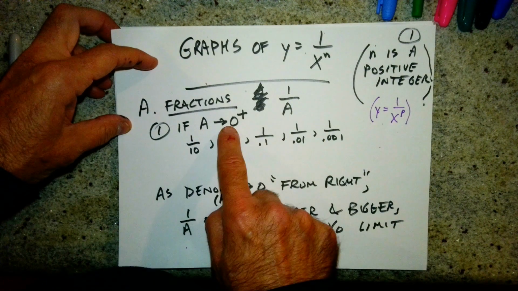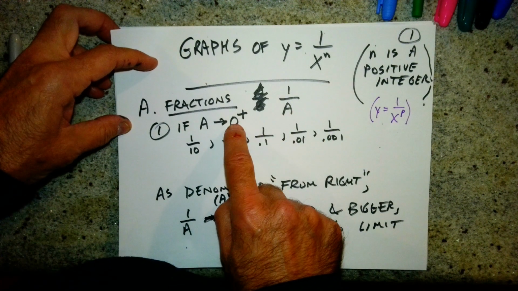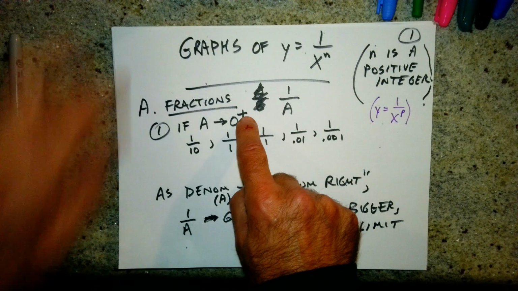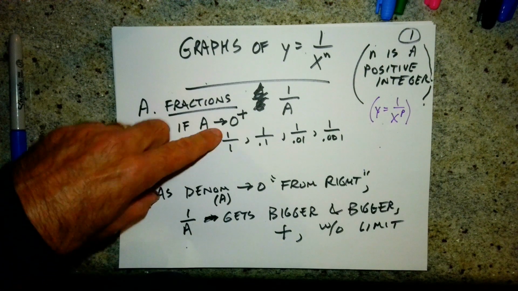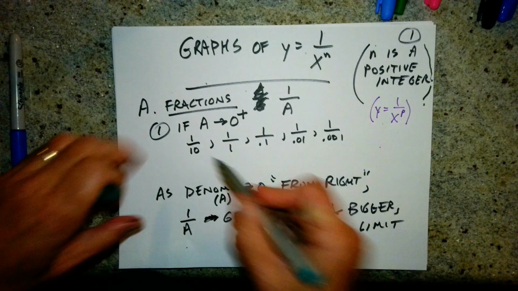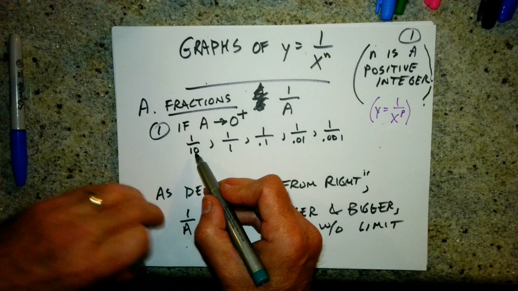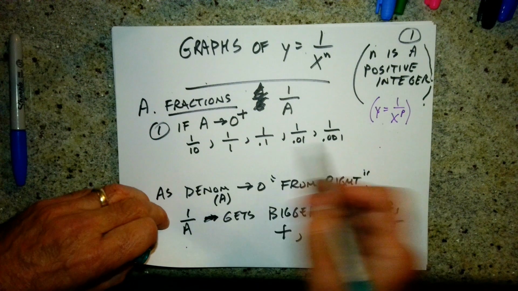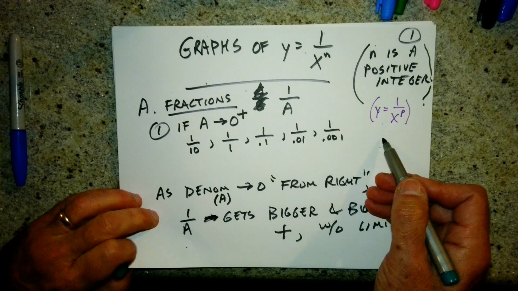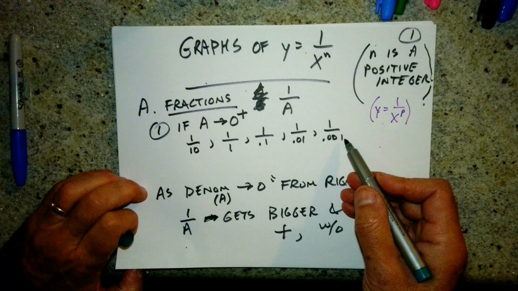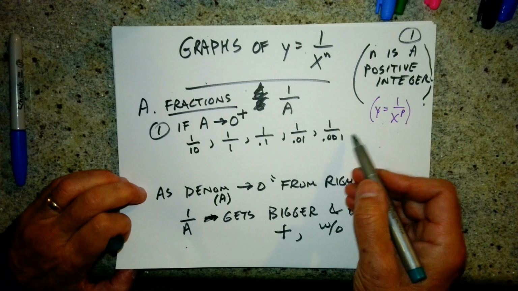Okay, this notation means if a gets closer and closer to 0 while remaining positive. In other words, if you have values like 1 over 10, 1 over 1, 1 over 0.1. So look only at the denominator. The denominator is always positive and is getting smaller and smaller and smaller, closer to 0. This is the idea of looking at a limit, which will be one of the bases of calculus.